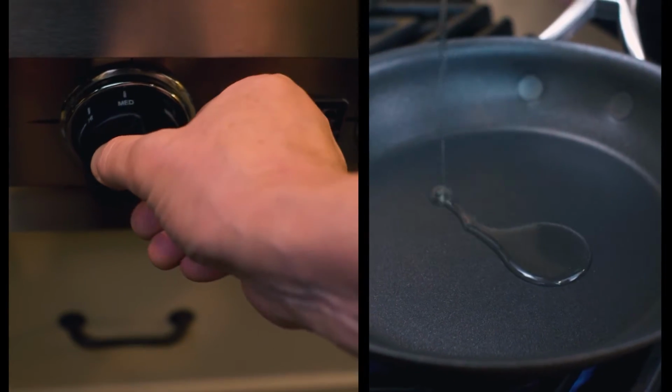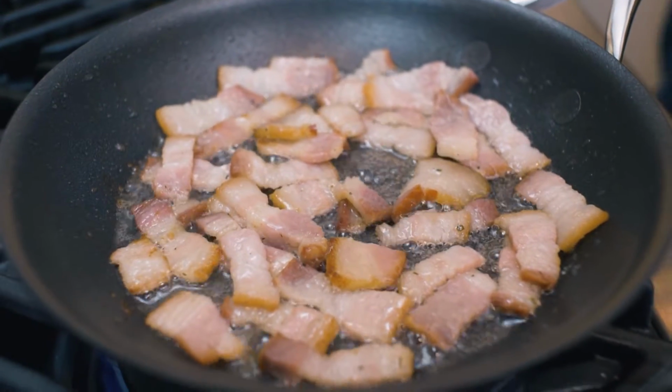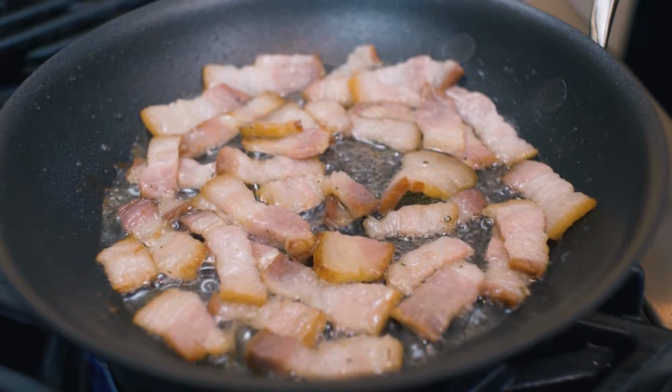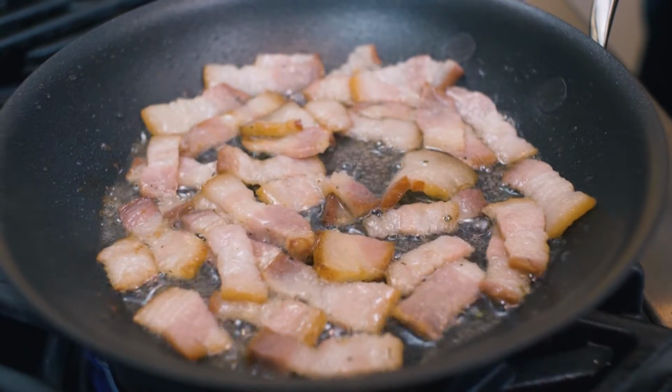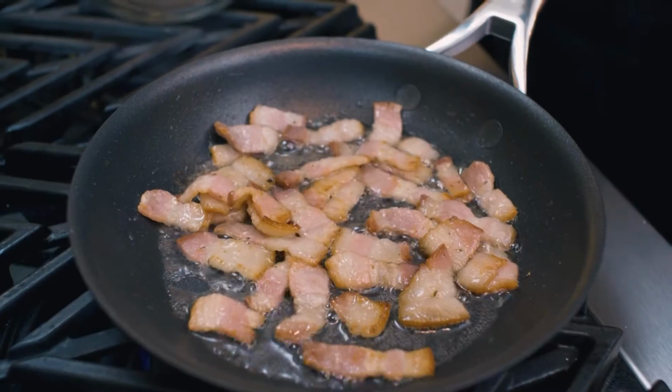One of the ways to cook the bacon so you don't burn it is to always put a little bit of oil in the pan where you place the bacon. Start it out with medium heat and then bring it down to medium low. As you simmer the bacon over the simmering fat underneath, you will notice most of the fat will render out and the bacon will start to brown. And that's the part that I love the most. The browning of the bacon is full of flavor.